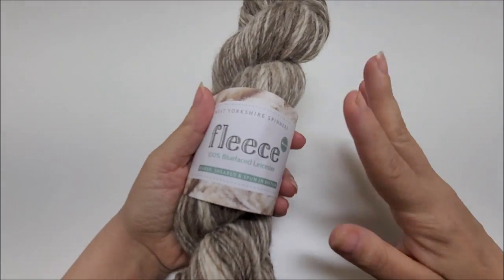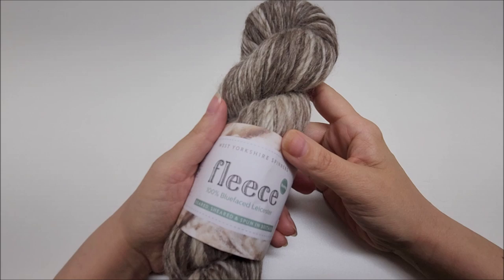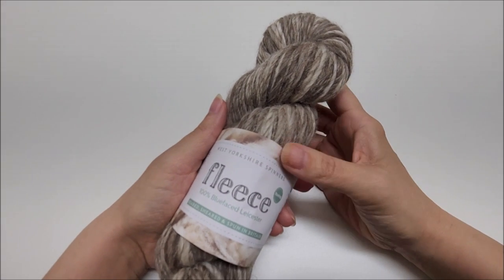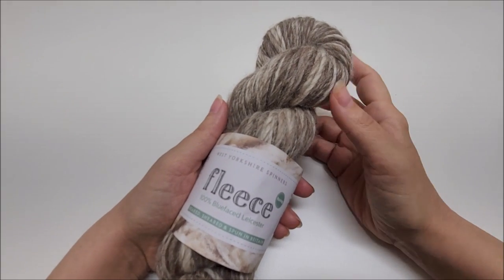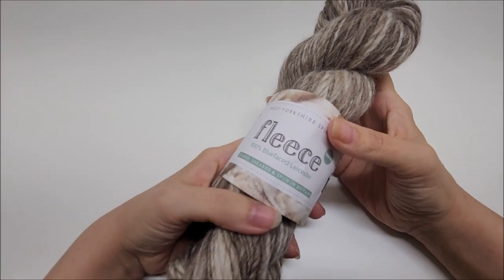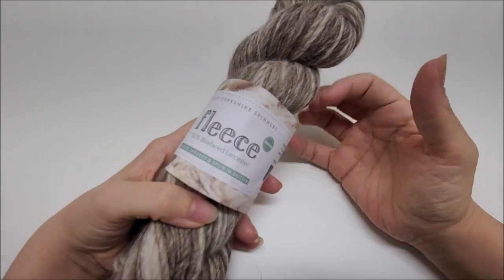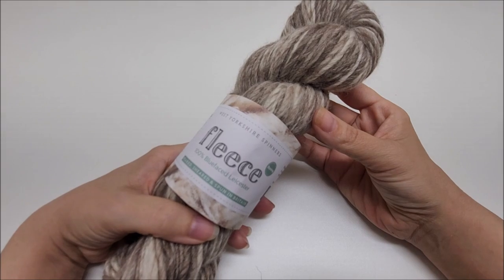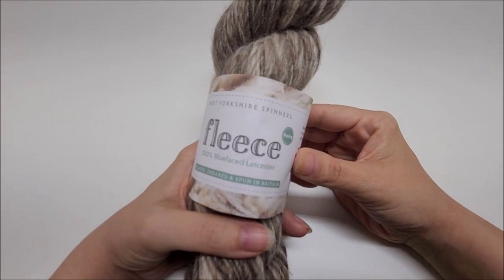But you do not have to use this yarn, but you do have to use a wool yarn. It cannot be a superwash wool. It cannot be a pre-washed wool. It just has to be a straight up wool. All wools felt differently. I never felted with this one before, so I wasn't sure how it was going to turn out, but it actually felted quite well. I'm very happy with the way that it felted.